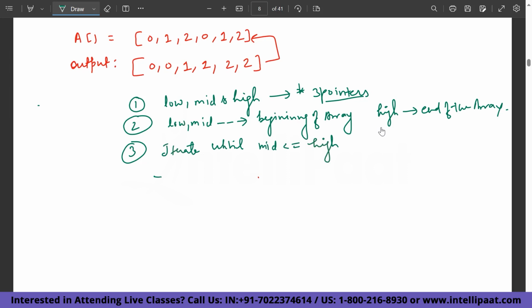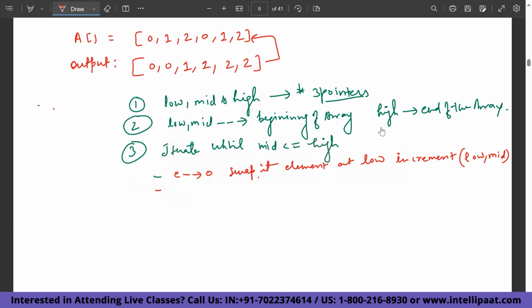So guys, there are three scenarios in this case. The first one is if the element at mid is 0, then you have to swap it with the element at low and increment your low and mid.